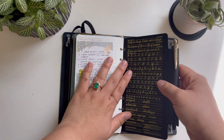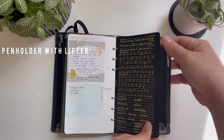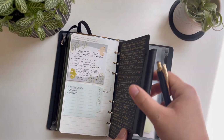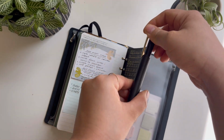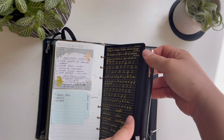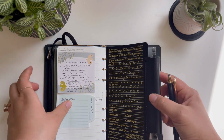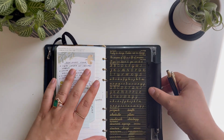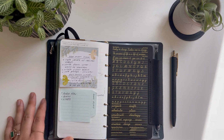And I do have the lifter with pen holder, and I will say that this is a very great quality pen holder. I just really love how snug and secure my pen is in here. However, I do not think it is fountain pen friendly. It is pretty narrow in terms of the pens that could fit in here. I'll just grab a fountain pen real quick so I can show you what that looks like.